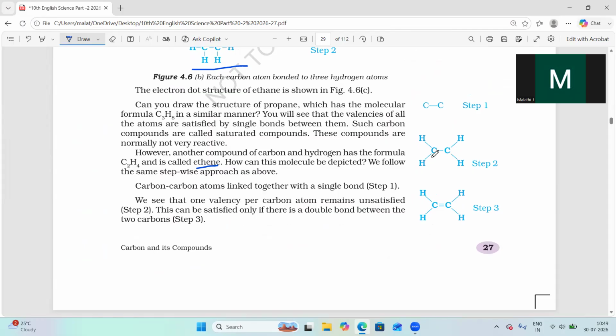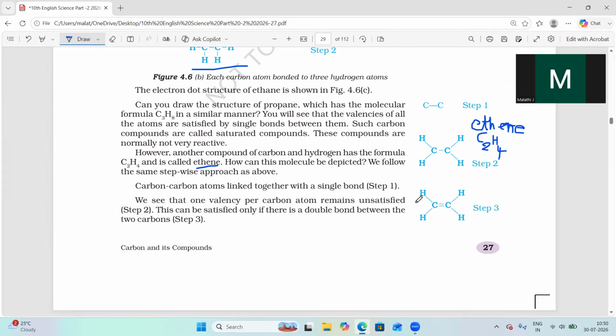Here, how many carbon atoms are present? It has 2 carbon atoms. If you apply the formula CnH2n here, you will get C2H4, ethene. Ethene means carbon-carbon having a double bond, in alkene form. We studied above that it is an unsaturated hydrocarbon having a carbon-carbon double bond. So this formula is ethene.